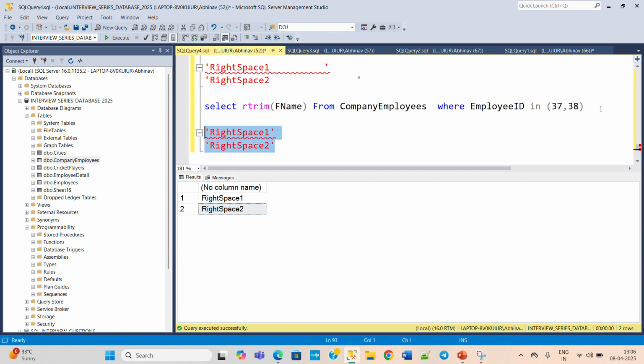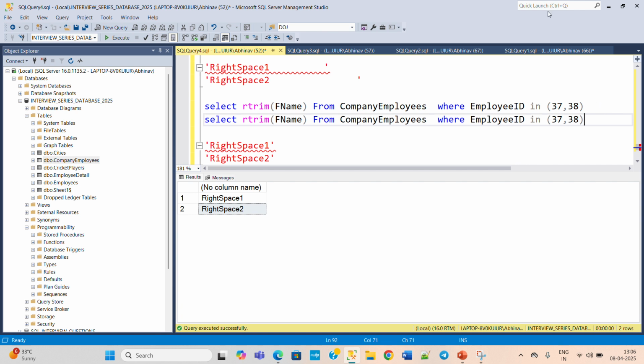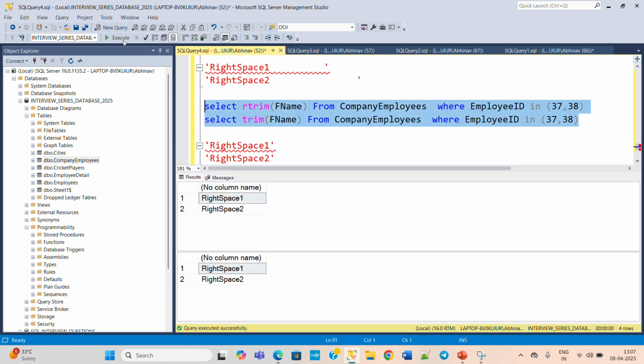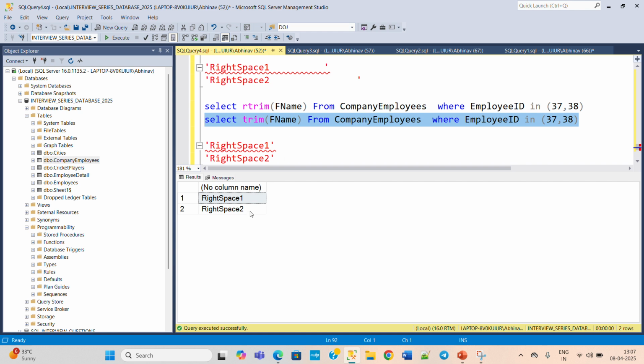Or you can apply one more thing. You can apply the direct trim function instead of using the rtrim. Instead of using rtrim, if we apply trim, then this will work similar to rtrim, because trim will remove white spaces from both right and left side. Now copy this record that we got from trim, execute this. Now copy this and put it under single quote. So see, here we also don't have the spaces.